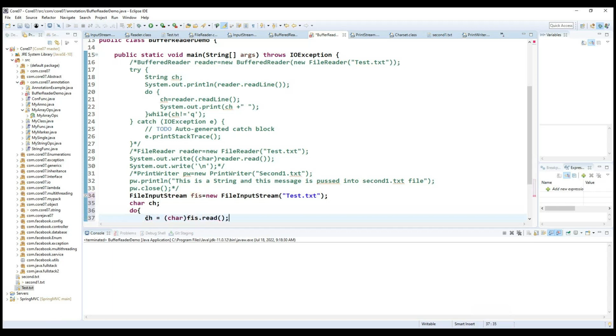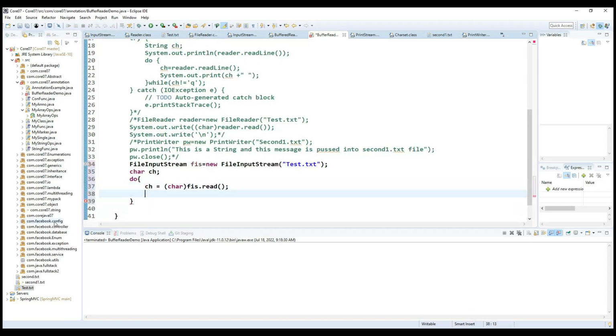I'm trying to convert into this character, and here I'm going to print ch plus here. And finally, while I'm making it, ch basically, now this I can convert into this.